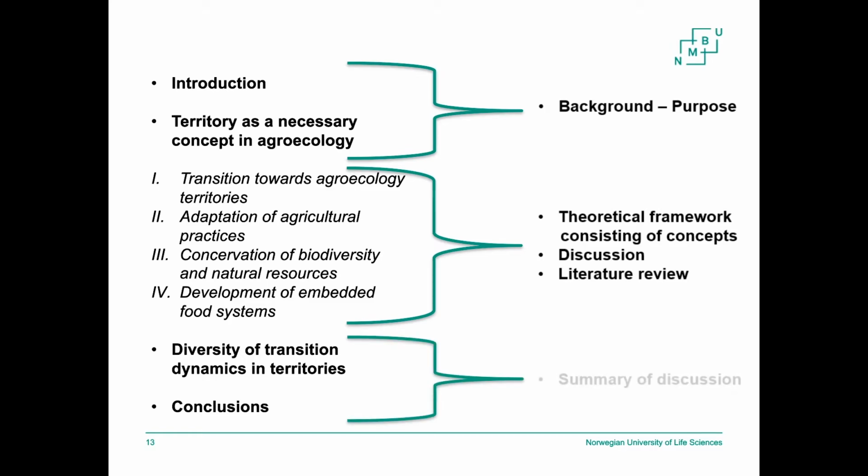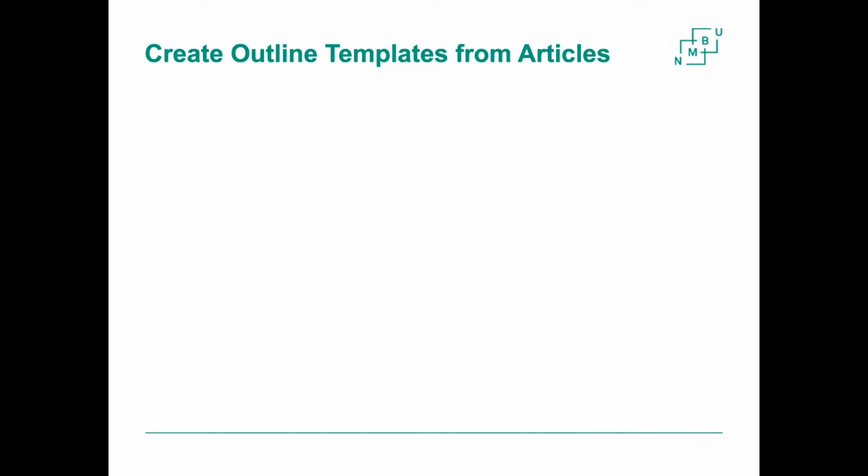The final two headings are really the bulk of the discussion, followed by the conclusion in this article. So we're not that far off from the IMRaD structure. And the great thing about using this sort of approach is that you can create your own outline templates from the articles that you're reading, specifically from the articles that you think are valuable to you.